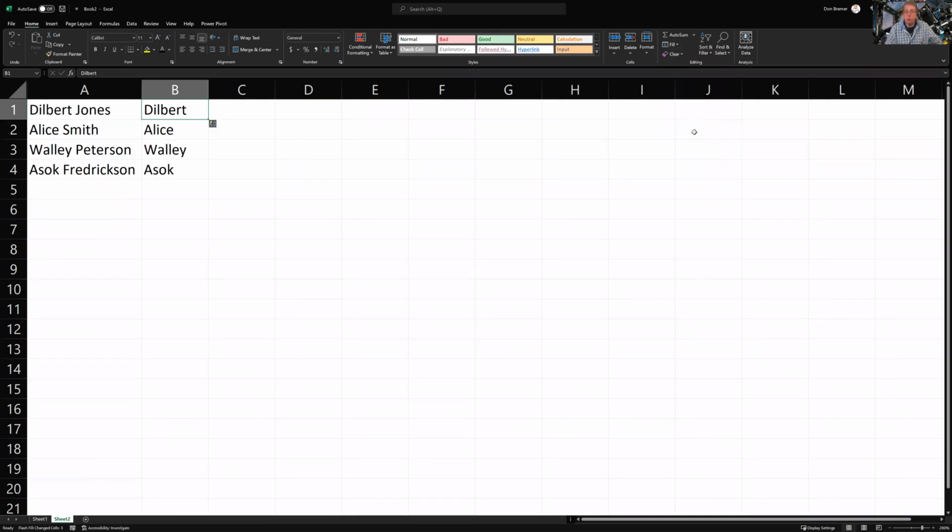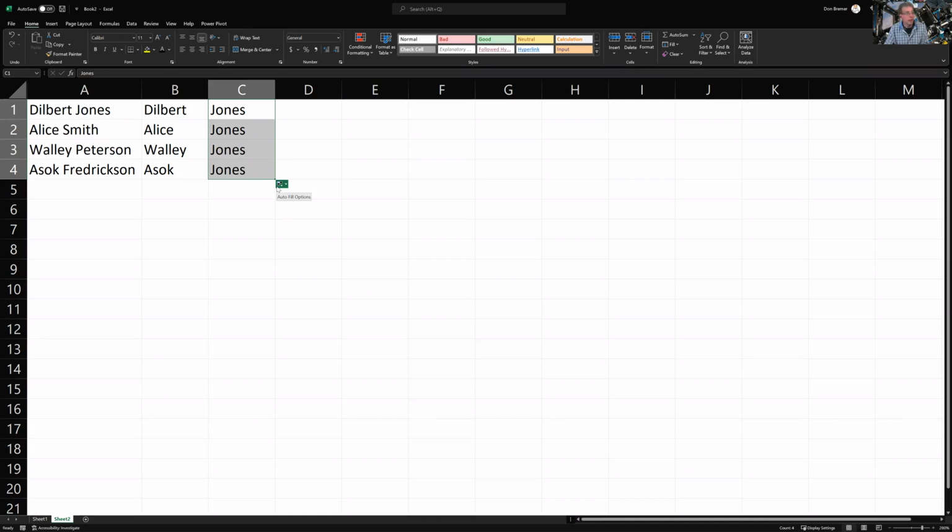So when I say flash fill, it goes through and says, oh, Alice, Wally, and Aesop. You wanted them to be the first names, or the characters before the space. Beautiful. Now, for some of you, it might even give it to you as you start typing it out, because you could have flash fill running in the background. So I'll put in Jones here, and then I could drag it down using my autofill handle, but that's not what I want.